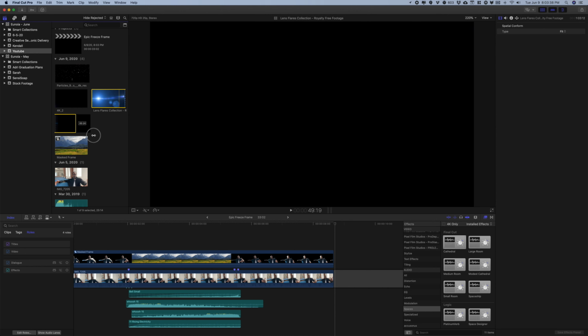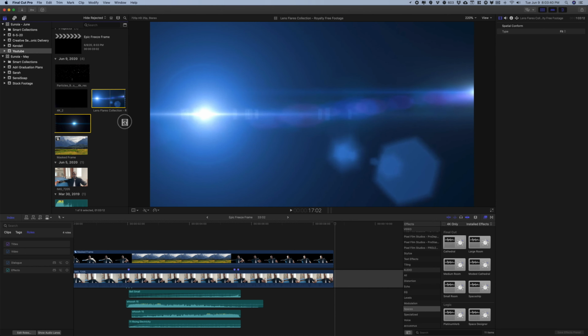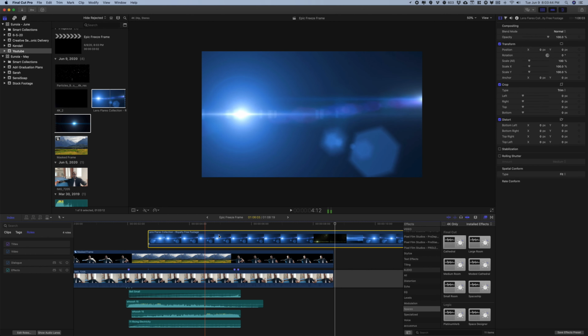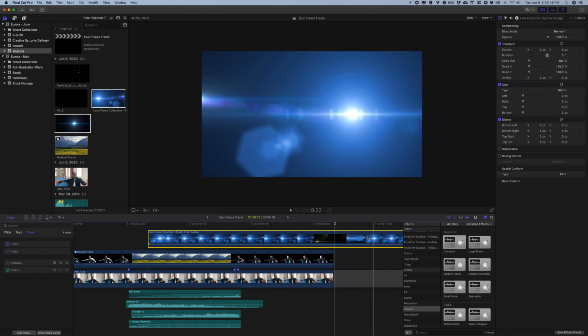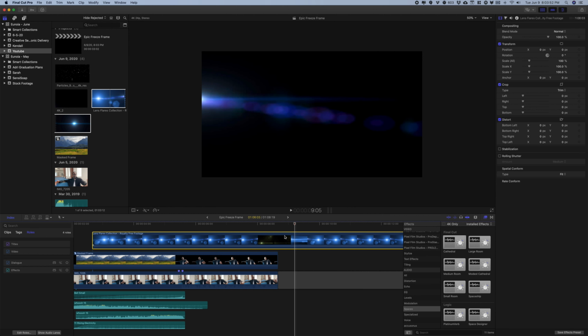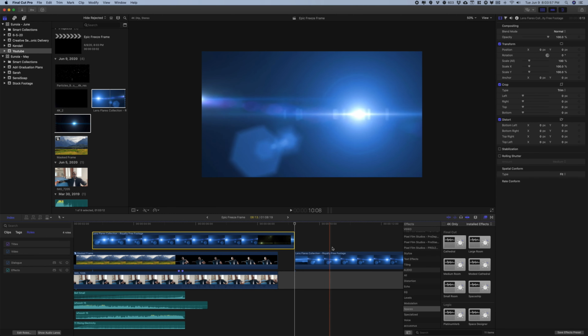Most of these I scraped off the internet just like I did my sounds, so feel free to go and scour the internet to find a lot of this stuff. Like, you can find them for free in a lot of places. So I'm going to use this lens flare and I'm going to use also dust particles that I found off of like a royalty-free site as well.